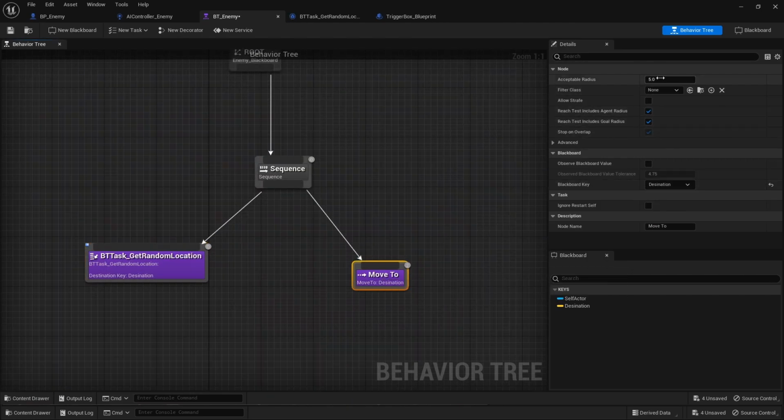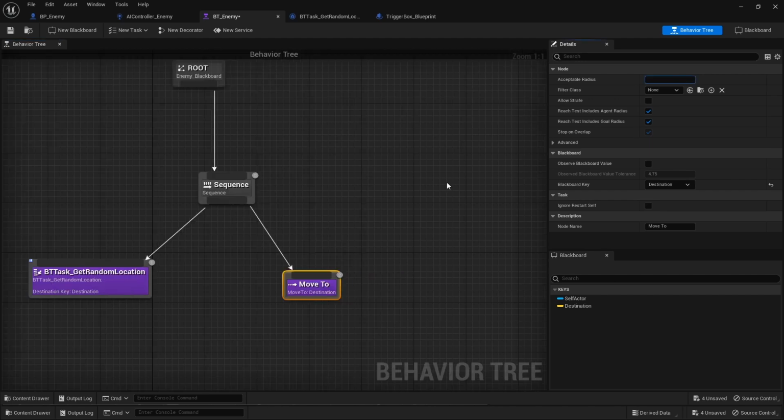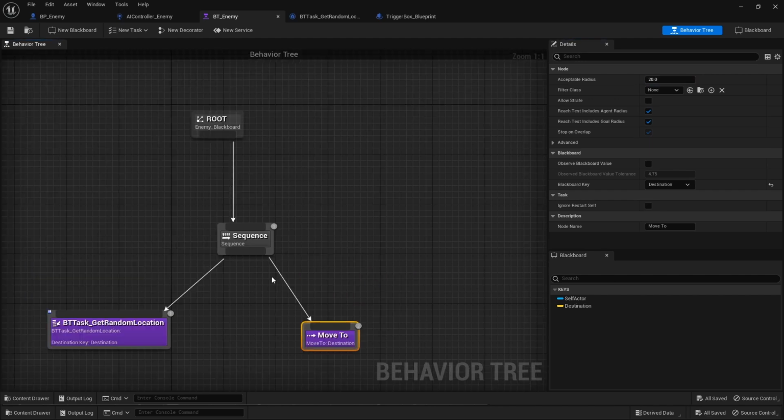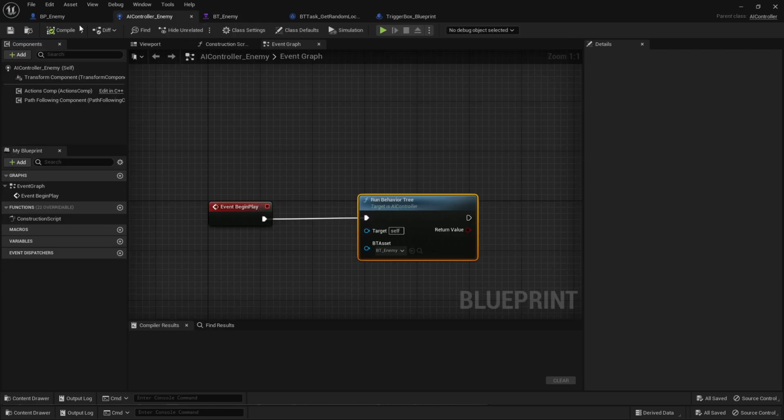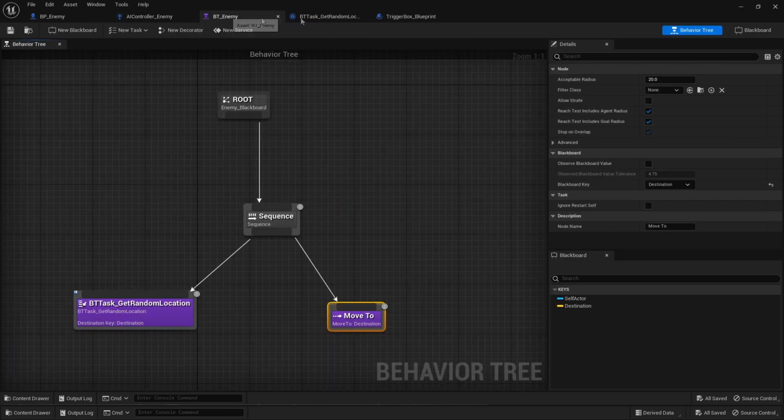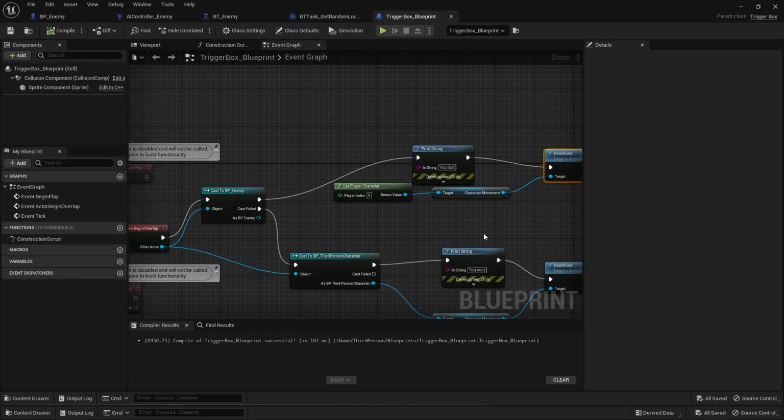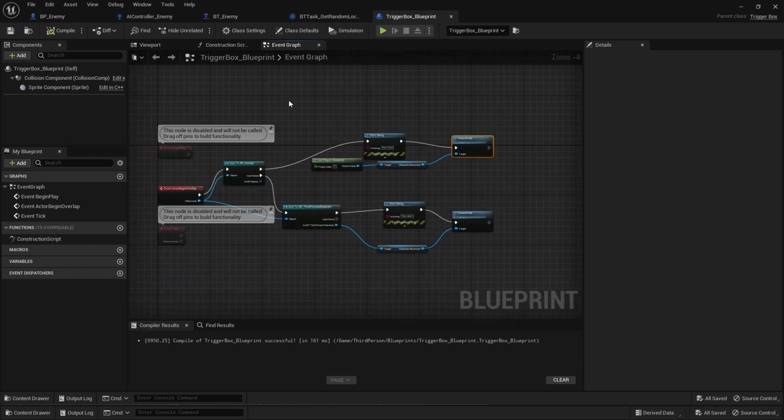And then the acceptable radius is like if it's within 5 centimeters of the destination, then the process is going to complete successfully. I'll just set it to 20. I think we're all set up other than one issue here, which you'll actually see when we run it. And I'll leave that as something you can figure out.